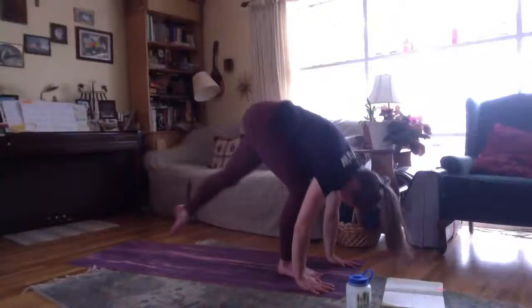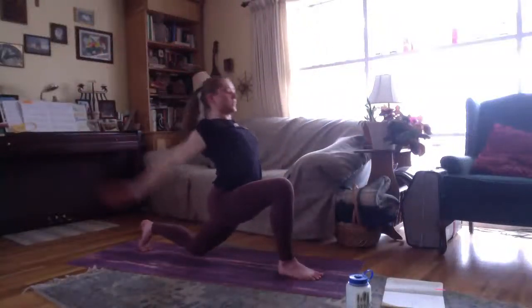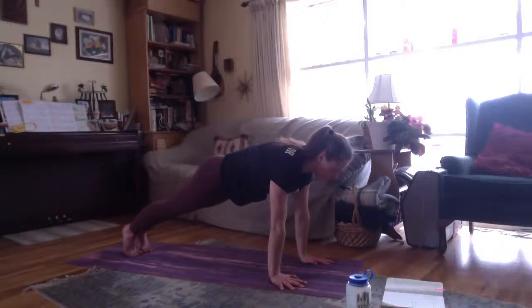Left foot steps back this time. Drop the left knee. Inhaling, the arms up. Exhaling, drop the hands back down. Step that right foot back. Find your plank. Again, we're going to hold it here. Squeezing the legs in towards the center of the body. Find your strength in this pose.